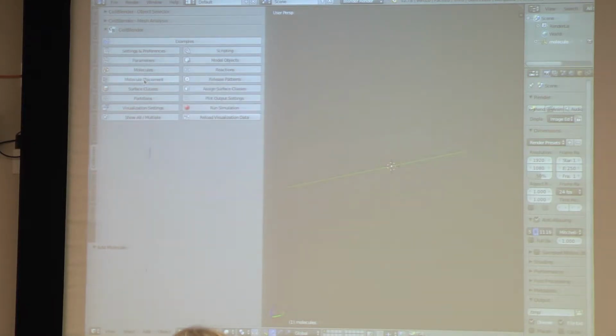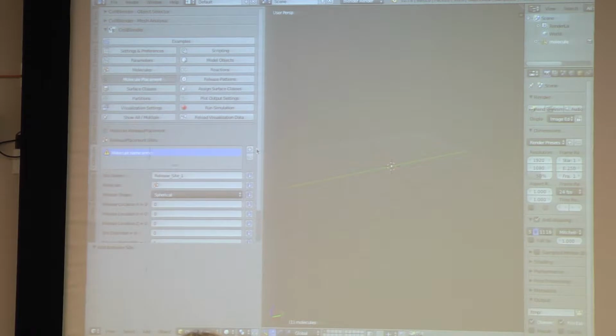So under molecule placement, we're going to add a molecule placement site. So you can see our user interface is constructed of elements that kind of look and feel the same, so that there's not a lot of surprises. So I'm going to hit plus to add a new release site to the model, and we're just going to leave its name at release site 1. But for the molecule to release, well, there's only one choice, the predator. So if I click on molecule, I'll get a drop-down menu that shows me the choices.